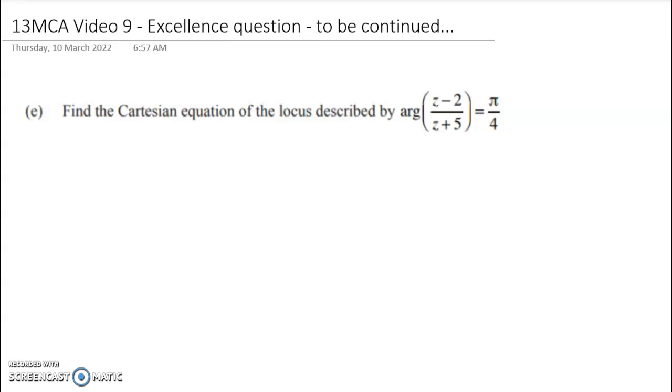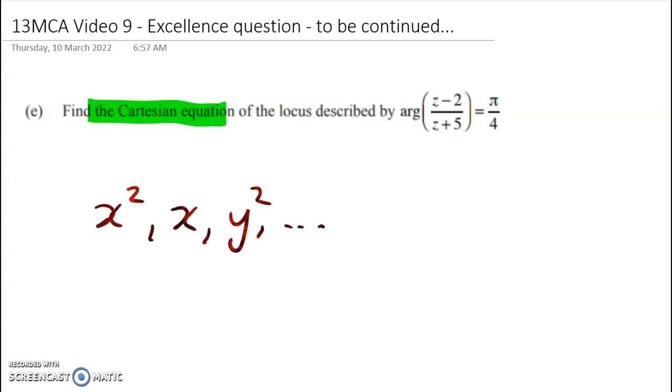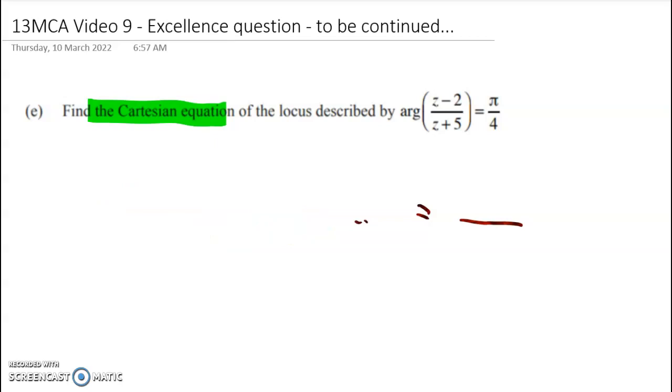Okay, so all we have to do to get a tick here is we just have to find the Cartesian equation of the locus described by this. Cartesian equation just means I need to find an equation that's got stuff with x squared, x's, and y's, and y squareds. Right, so just an equation, blah, blah, blah, equals something. We don't have to put that into the form of a parabola or a circle or anything like that. But I want to show you how to do that, which is basically completing the square on both the x bits and the y bits. But the last part, the geometry part, I'll save for later on.